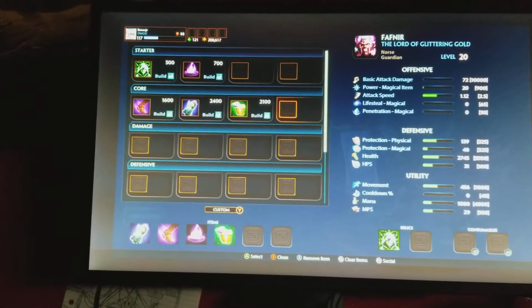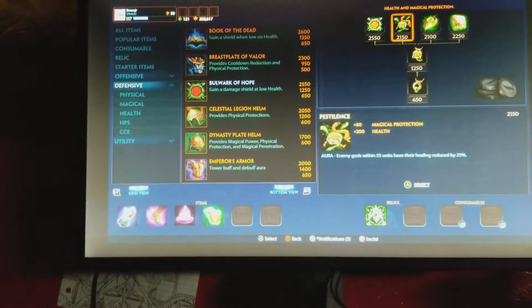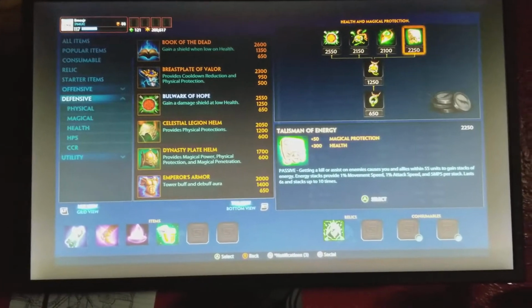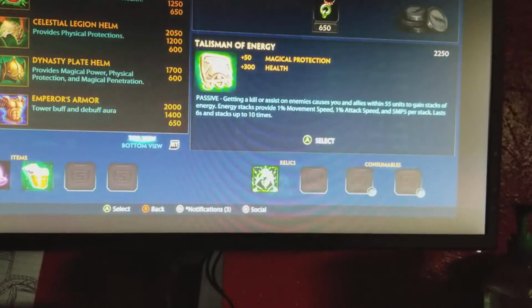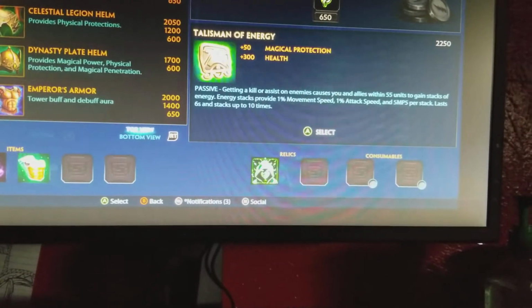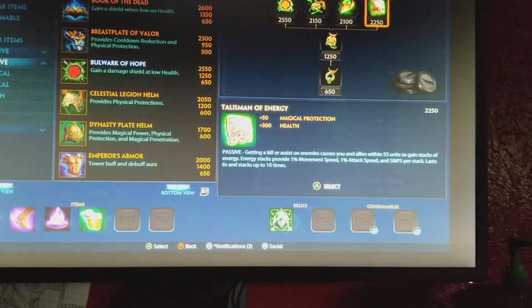What I like to do, just to add the extra movement speed and help out my teammates a little bit, is go into defensive here, and this new item that they added, the Talisman of Energy, however you say it, is really good. Getting a kill or assist on an enemy causes allies within 55 units to gain a stack of energy. It provides 1% movement speed, attack speed, and 5 MP5 per stack, lasts for 6 seconds, and stacks 10 times. So it's really great.